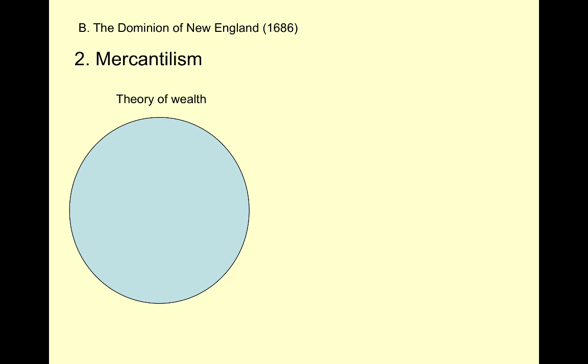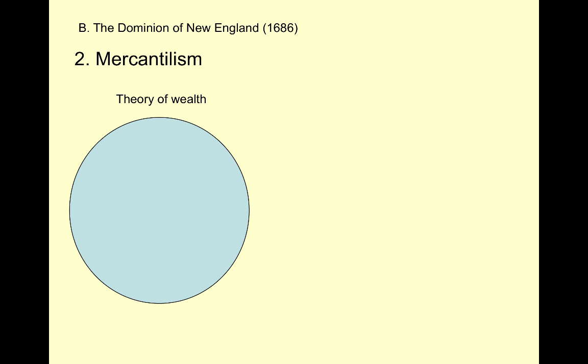Now, Europe believes in kind of a compete or die mentality at this point. England is competing with Spain and France for dominance. Spain and France are competing with their rivals for dominance. Portugal is competing. And so it's a very competition-based economic theory. So let's imagine our pie pieces again.